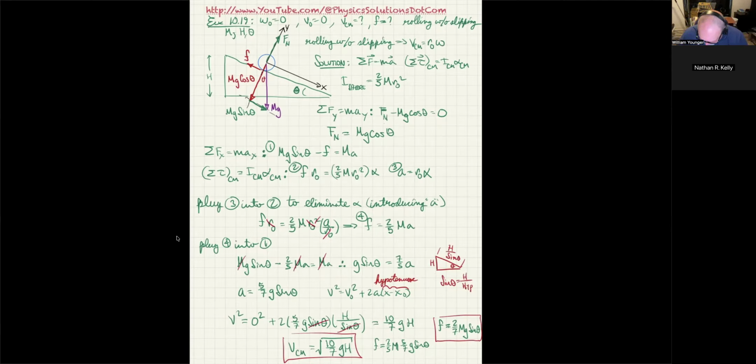So we know if the friction force is at least that large, then that's sufficient to keep it rolling. But it had to be 2/7 times mg times the sine of theta, where theta is the angle of the incline. So obviously, with a larger incline angle, up to 90 degrees, the sine keeps increasing until it gets to 90 degrees. And it doesn't make any sense to have a wedge shaped like that with an angle bigger than 90 degrees. So we're just talking about up to 90. That means as you get closer and closer to 90, the friction force is going to have to be quite a bit larger. So it could get as high as 2/7 m times g.